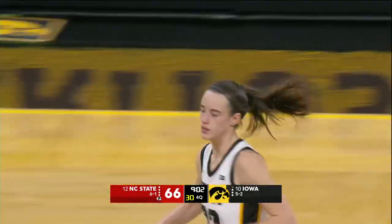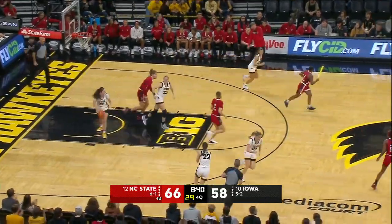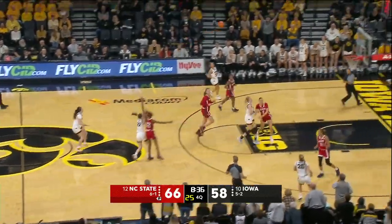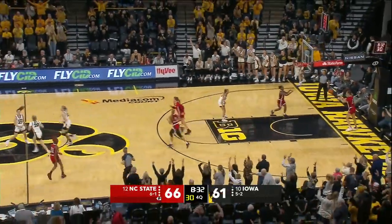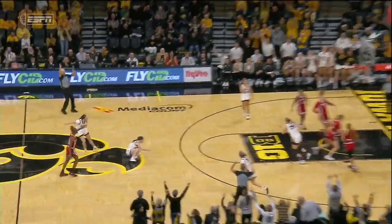Clark's first two of the half. The fans wanted a three-second call — instead, they got a miss. Clark from the logo! No good! Well, you could see and sense that she was starting to feel it again. Right here, the rhythm dribble — Caitlin Clark with her signature move.